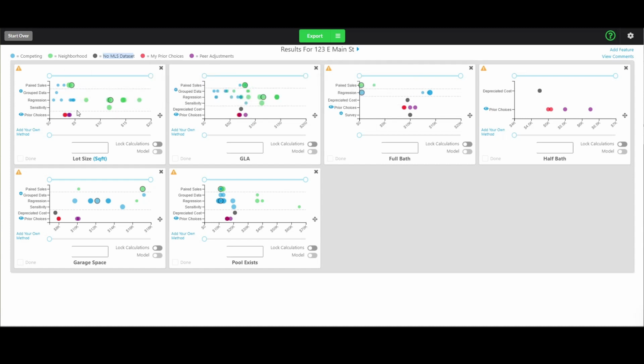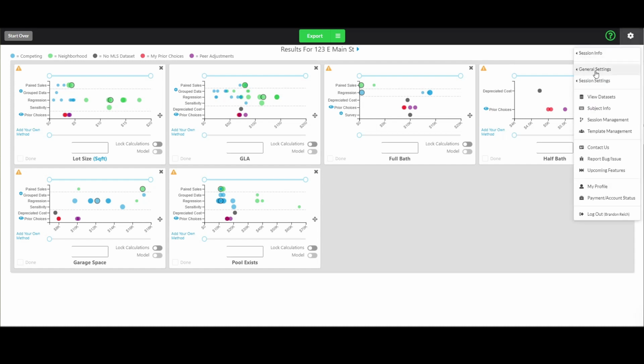Then we have the red dots, which are your prior choices for a quote unquote similar property. And then the purple dots are other appraisers in that same area, their choices for the adjustment on a similar property. And so regarding when something is similar, we only show these red dots, which is the average and median of your prior choices for a similar property, and the purple dots are the average and median of other appraisers' choices for a similar property. Defining what is similar, you can do right here in this gear icon.